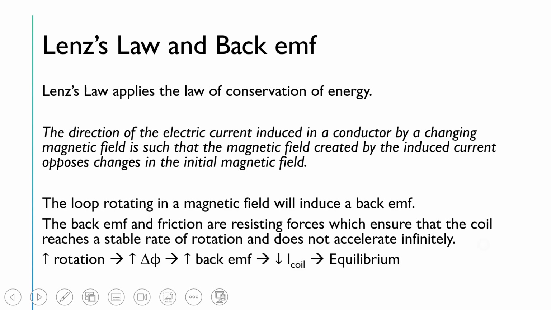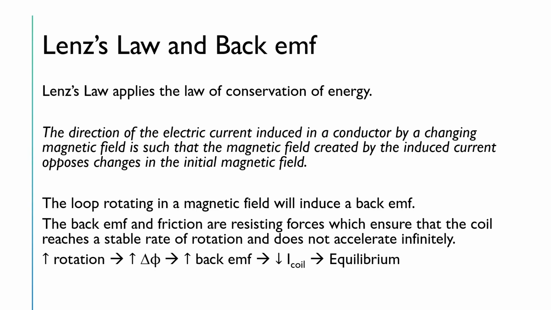What I want you to appreciate is the idea that if you've got a loop rotating in a magnetic field, while it's rotating because of the motor effect, you will still induce a back EMF. As we've talked about previously, any change in flux for a conductive material will lead to the generation of some sort of current. And that current is going to be dictated by a back EMF because we're going to end up producing a magnetic field that works against the inducing magnetic field. And this will occur even when the object is moving through a magnetic field due to the motor effect.